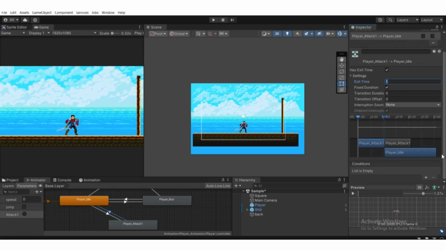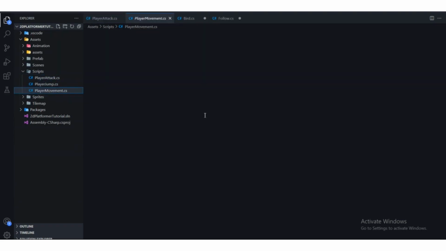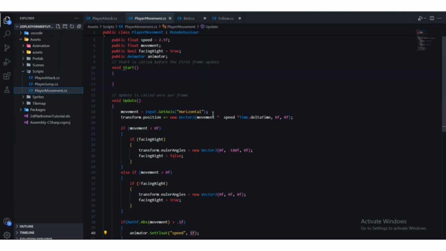So we need to choose a condition, which condition you want to go to the player idle animation. As we know, if we're not pressing anything, if we open up the player movement script, as you can see, Input.GetAxis horizontal basically checks what you're pressing. If you're pressing the A or D key, the movement will be 1.